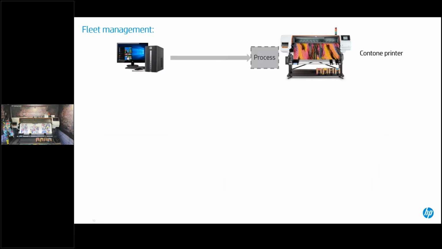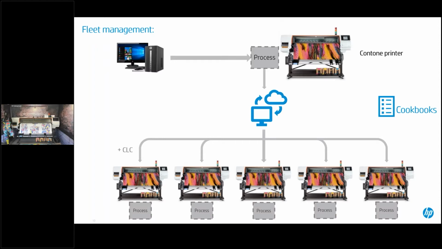This makes it a very good option for fleet management because all the processing is done inside of the printer, and it gives you the possibility to sync the rest of your fleet. So it's very good for a fleet of printers on site and even a secondary site if you have them. Also you'll see on the right hand side it says cookbooks. We have a plethora of cookbooks in the Knowledge Center as part of PrintOS, and we can take a look at those next week when we dive into the applications.